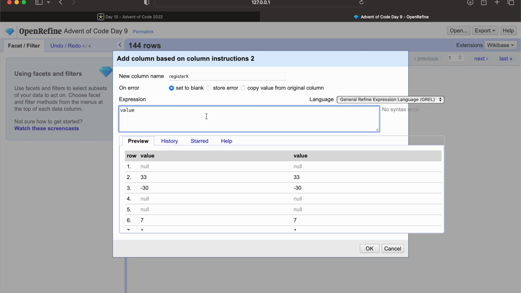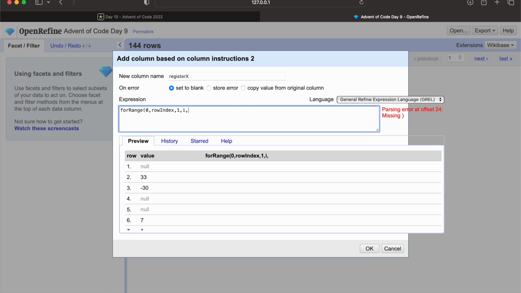So this is a handy trick I learned today. We can do for range 0 to row index, increments of 1, and we'll call that i.